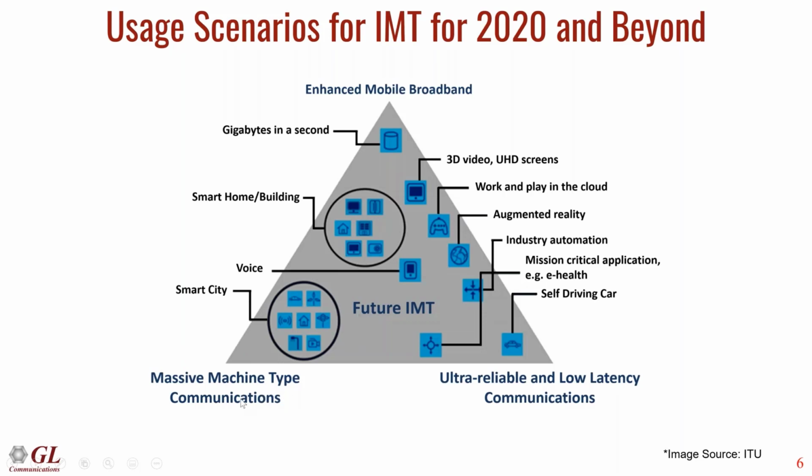The other foundation of 5G is this massive machine type communications where you have lots and lots of machines connected, smart homes. So you can see all of these things. And then over on the other edge is the ultra reliable low latency communications, where you can really have incredible computing, and we'll have to see what happens with self-driving cars. I understand that, you know, in Las Vegas, already Tesla has introduced self-driving cars from one of those gambling places to the other. It's all automated. I think they're putting that into motion here shortly.